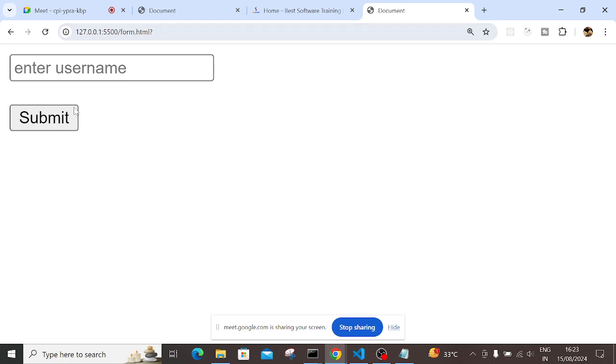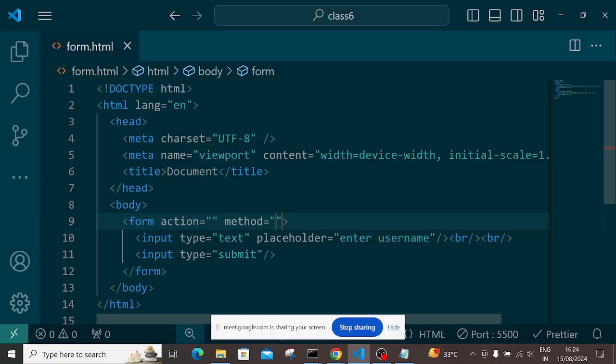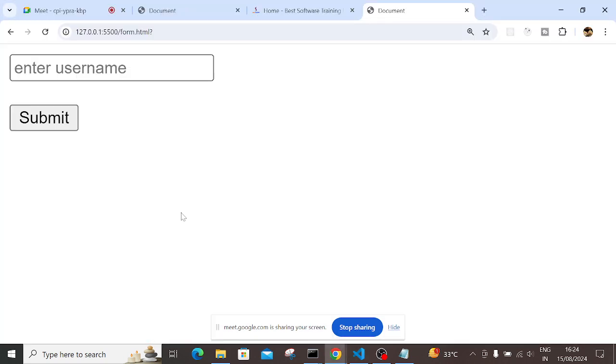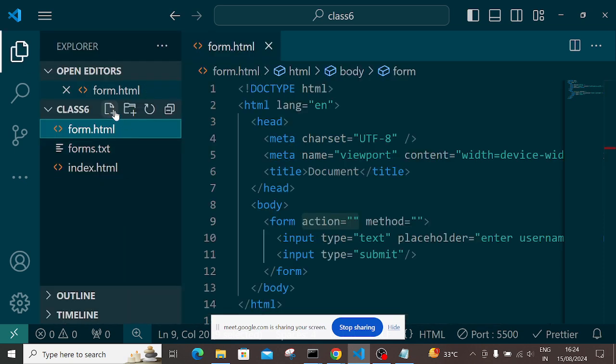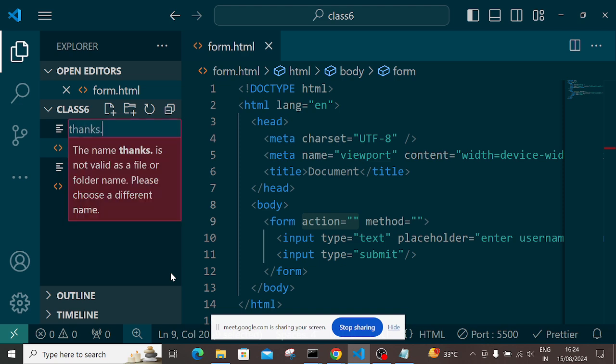But why is this form reloading your browser? Because of this action. Remember that action will take you to another page. For example, I am trying to create a page, a thanks page, thanks.html.